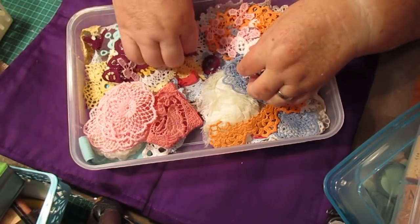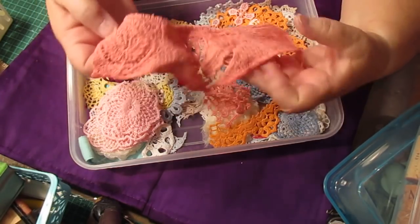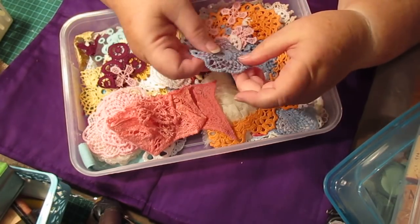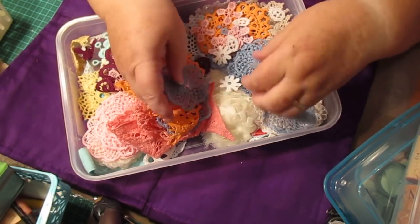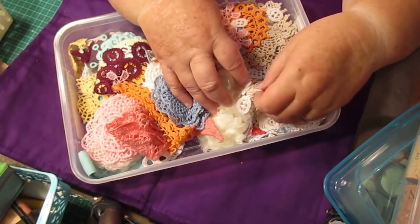There, that one. I haven't really cut the colour thing out yet, but it's a really nice piece. Sorry about that, the air conditioning stopped, thank goodness, but it's really hot here. This is also from a top, so that's another piece. This is maybe not necessarily a lot of doilies, but these are round shapes like doilies are, you know. So I've got all those, stacks of them.